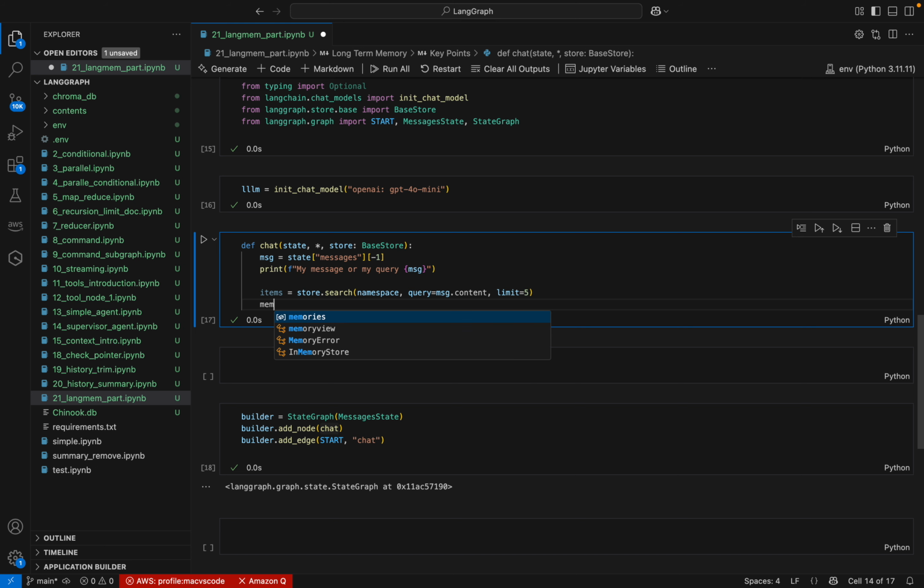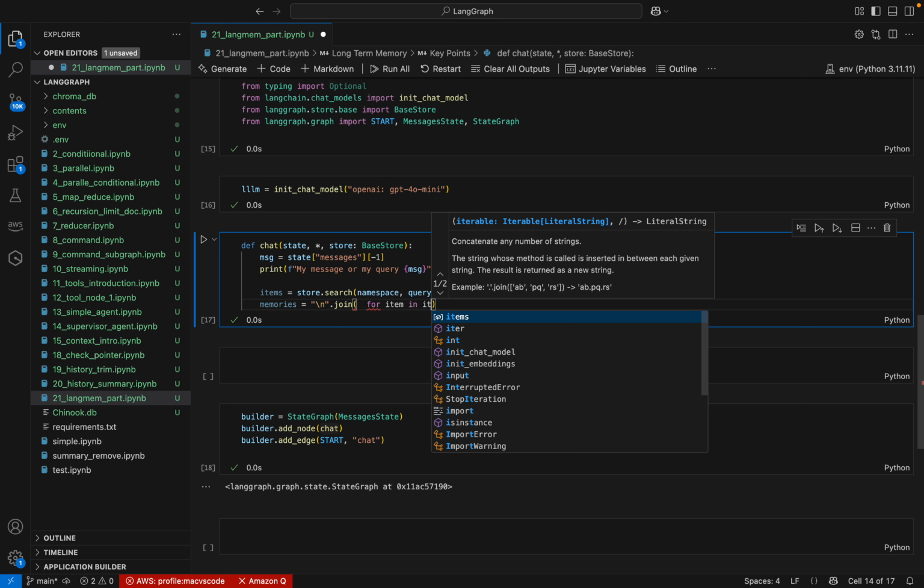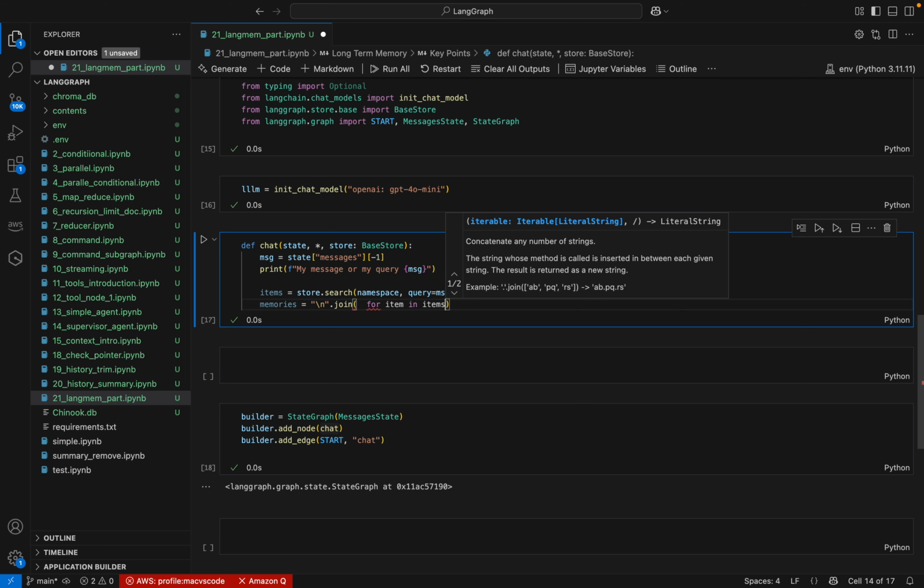Now we are going to create the memories. We will have a set of information in our hand and we are going to join this information. So I can use a join here. I will iterate over these items, for item in items.